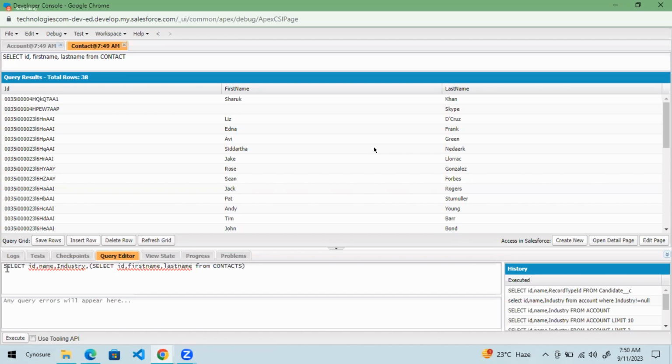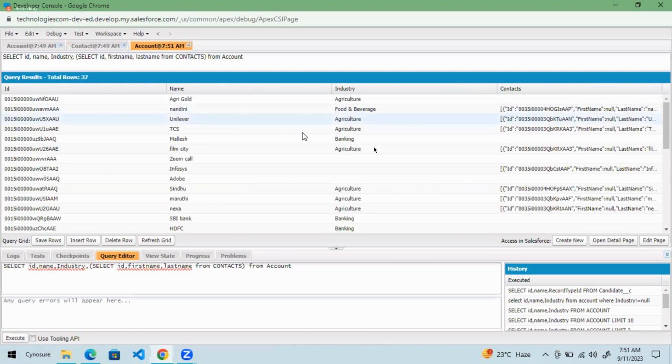Normally, if I write the query directly, I will put contact. But inside a subquery, you need to add contacts, from account.